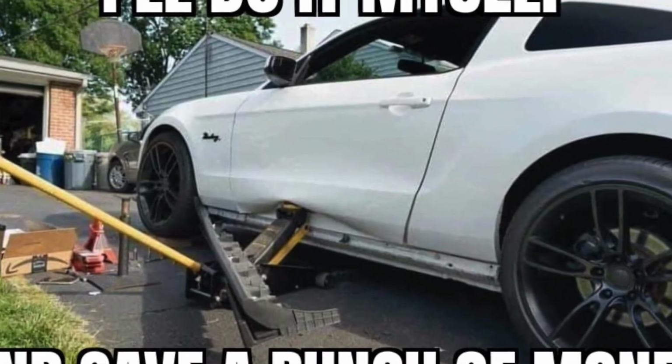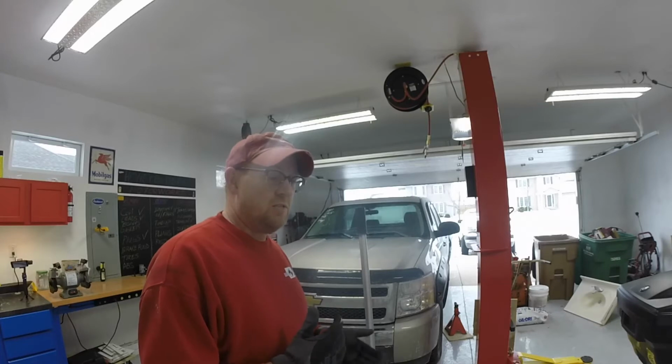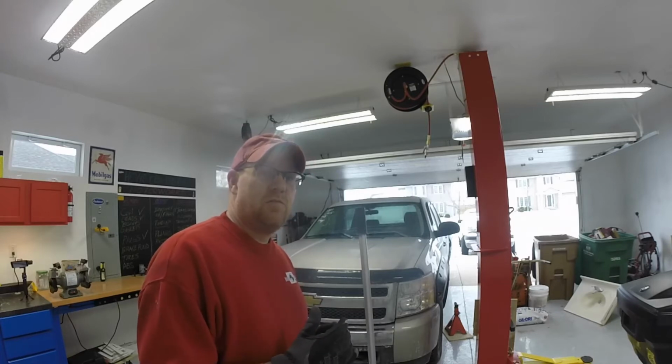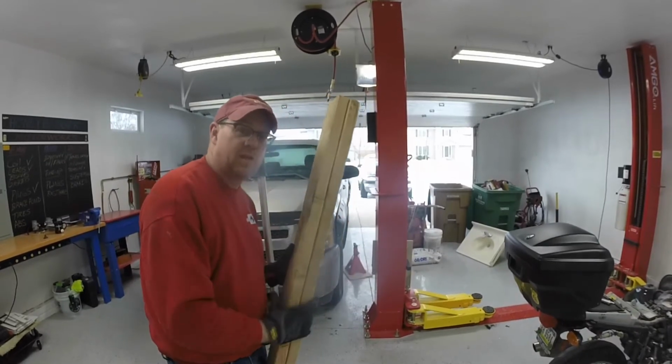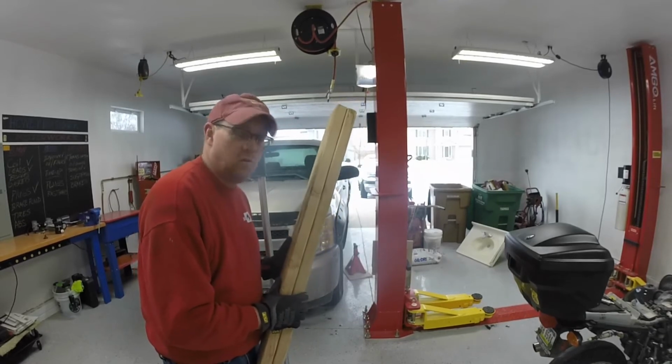Alrighty, so we're gonna start jacking this up and we'll show you the proper placement of jack stands. Remember, when it's all said and done, you wanna put a block or something up behind the wheels. Make sure it's nice and safe. On my nice big board here, I'm gonna put this behind the wheels so when I start jacking up, the truck doesn't roll back. I do have the parking brake set, but we wanna be doubly safe and make sure we don't go anywhere.